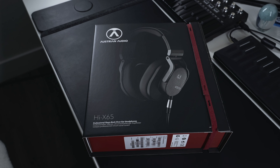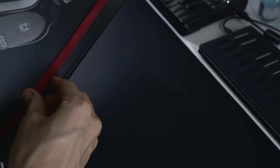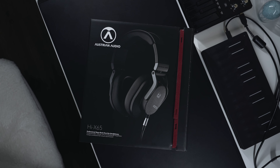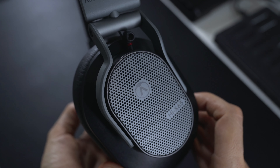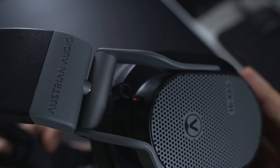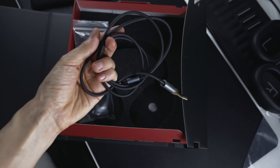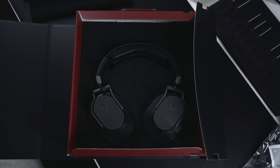From packaging to presentation to build quality, the X65s are gorgeous. The box is sleek and held together by a red velcro strap that you can actually use to organize your cables. The combination of black, gray, and red in these headphones and packaging is quite tasteful. The headphones are made primarily of metal and partially of high quality plastic with everything in matte finish. I love the attention to detail, which you can notice in a coiled cable with red accents versus a regular straight cable that awkwardly sticks out in other headphones.